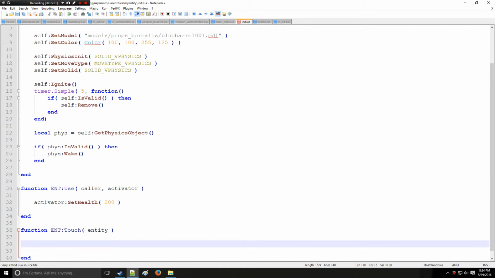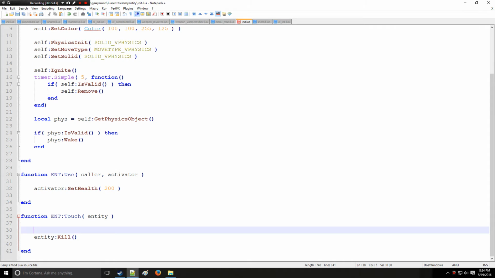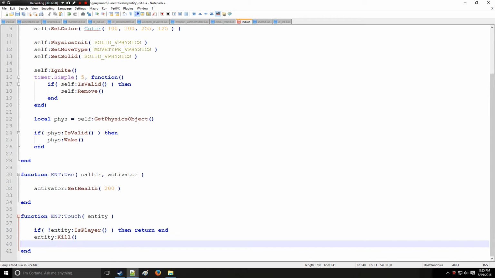We can even do something then. We can just kill whoever touches it. Actually, let's do a conditional check. We'll say if entity is player. So if it's not a player, then return. Otherwise, kill the entity that it touched.